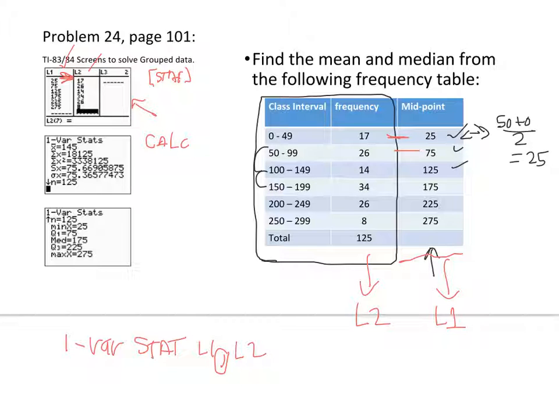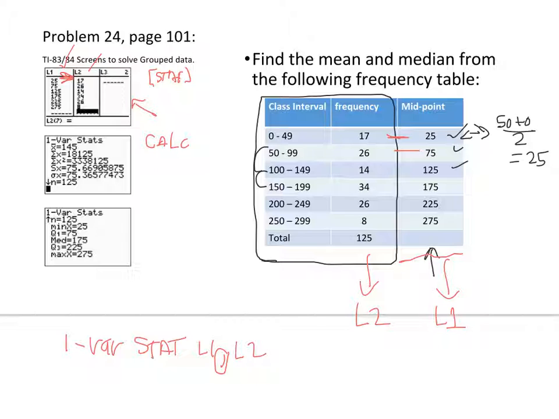Some of the calculators have what's called an X list and a frequency list. So if you have that situation, for the X list you'll put in L1, for the frequency list you'll put in L2.